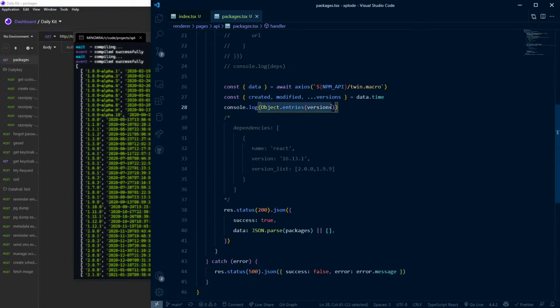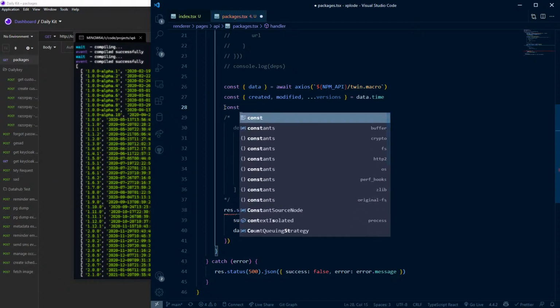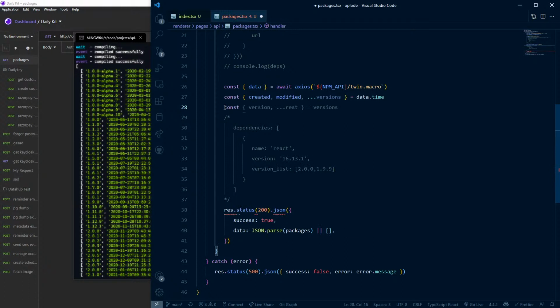So we will do versions, and then we want to map or sort by.